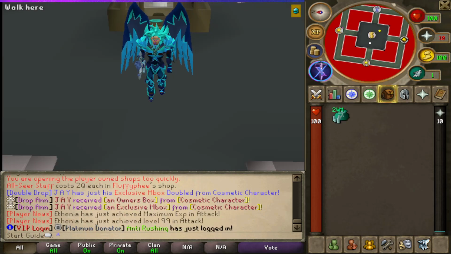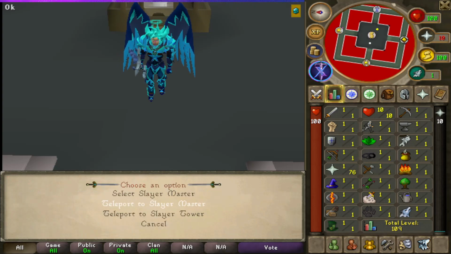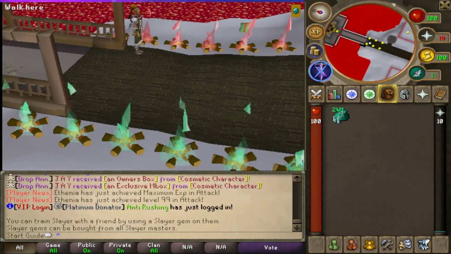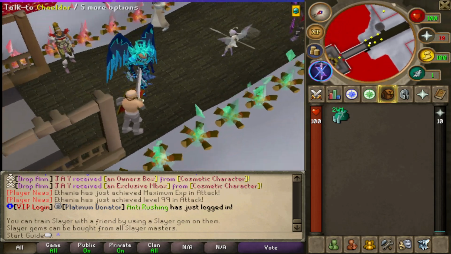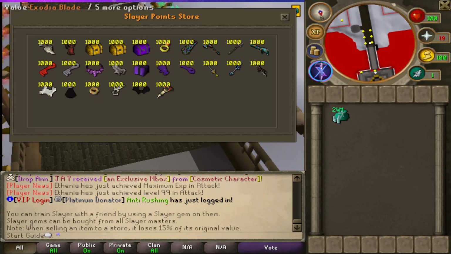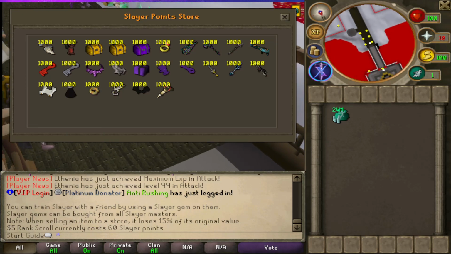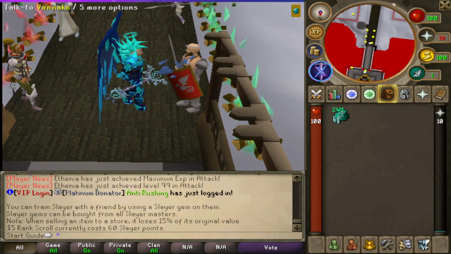So now that we got this, you might wonder, what are we going to do next? Well, we are gonna press the Slayer skill and we're gonna teleport to the Slayer Master. Slayer is most probably the first thing you want to get started on this RSPS, as the rewards are insane. Each 60 Slayer points will get you around $5 in rank scrolls. And rank scrolls are pretty important in this game.